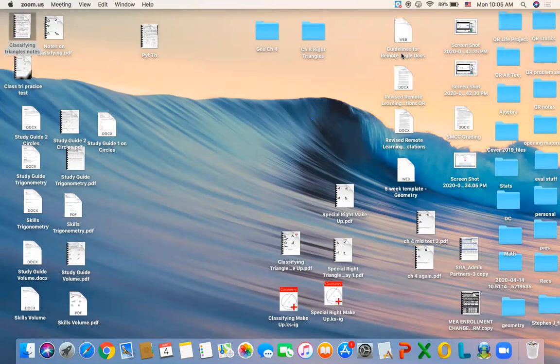Okay, so some people asked for added support from chapter 4 on classifying triangles. So I'm going to walk through my notes again and do a couple examples. Hopefully these will help. If you look through these and want to take that past test from 2 weeks ago or retake it, please let me know. I'll get you a new test.